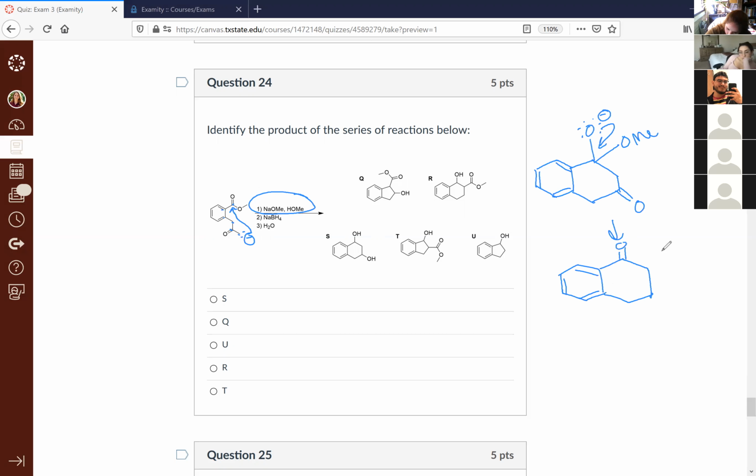here after step 1. So before we move on to step 2, I would go ahead and eliminate all the options that don't even remotely look like this, and that actually gets you to the answer even without doing step 2. So Q is gone, R is gone because it has a hydroxyl group and an ester when we need 2 ketones, and they're not even positioned correctly. T and U both have 5-membered rings, so those are not going to work. S is actually the answer. So you take a look at the next 2 steps, that's sodium borohydride and water. That's going to reduce both of the ketones to alcohols. And so S ends up being the answer.